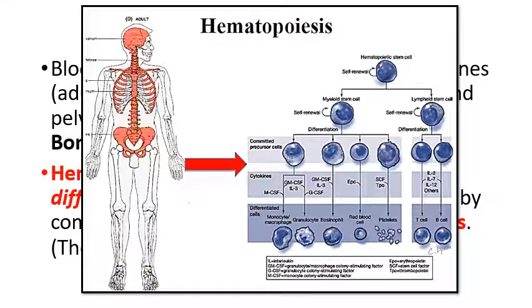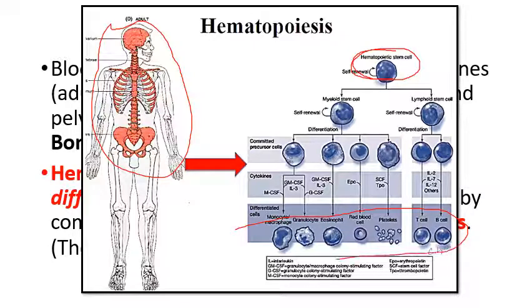So these are the bones, the bone marrow where the blood cells are formed, the flat bones. And at the top of this is a flow chart which shows all the different types of blood cells that you can have down here at the bottom. Right, so we have platelets down here. We have eosinophils, granulocytes, red blood cells or erythrocytes. And over here we have T cells and B cells. Well, all of these cells originated from hematopoietic stem cells.